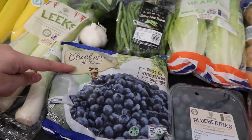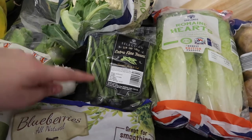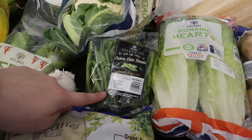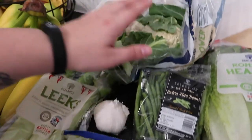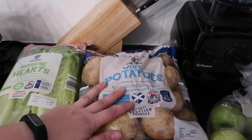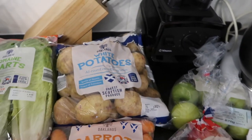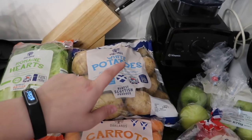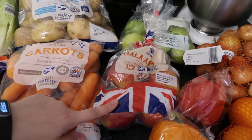The fresh blueberries are good for just munching straight out of the fridge; the frozen ones I use for smoothies and cooking. Some extra fine beans — I normally buy the regular green beans, they're about 50 pence cheaper, but these ones looked much better so I sprung for them. A bulb of garlic, some cauliflower, some romaine hearts, and some white potatoes — just the cheapest potatoes, but they work really well. They're going to be used for tacos and cottage pie.